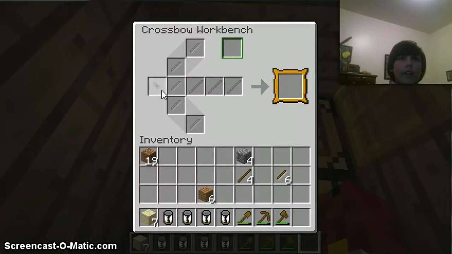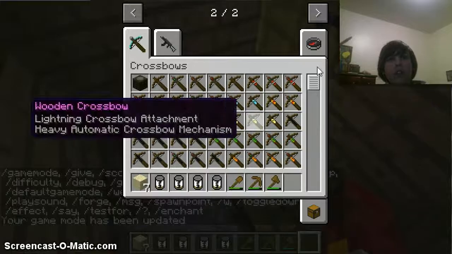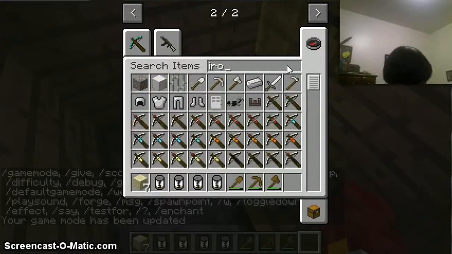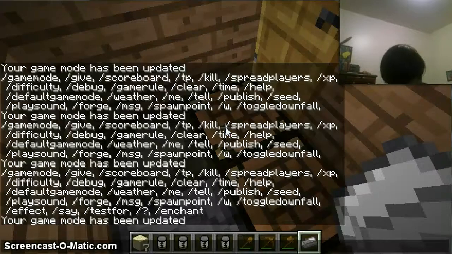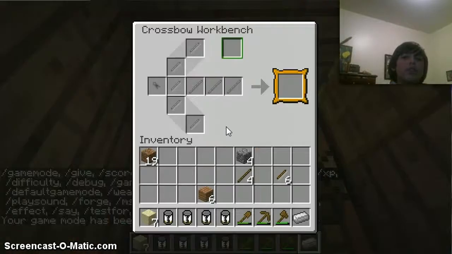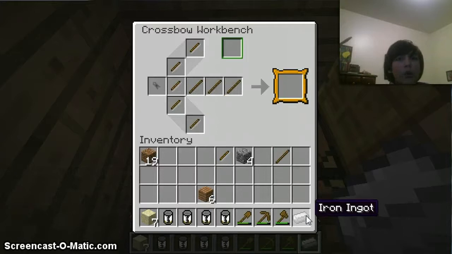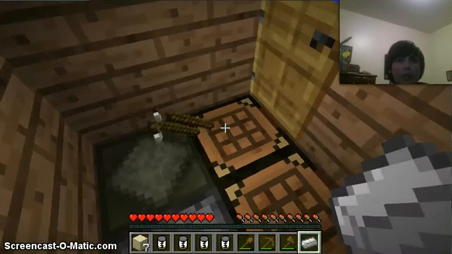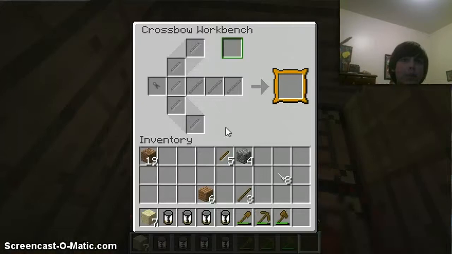How do I make that again? I make that, oh yeah. I didn't give myself enough iron again. Iron, just need one this time. Sorry about all the cheating. That's the last time I cheat, I promise. I also cheated the workbench in, but it's for a different reason. Oh, I'm stupid. I made iron bolts.